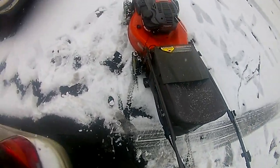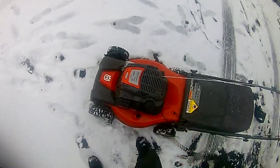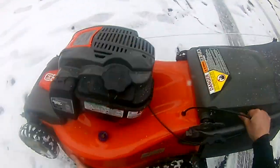It isn't going to start. So remember, we're going to tip it over on its muffler. So let's see what type of blade we have here. Okay, so we have a nice high lift blade here. So really not an ideal blade for mulching, but it doesn't matter. We are not going to keep this, so we are going to flip this. So we will advertise this as a 2-in-1, but we won't tell them that this is not a mulching blade.